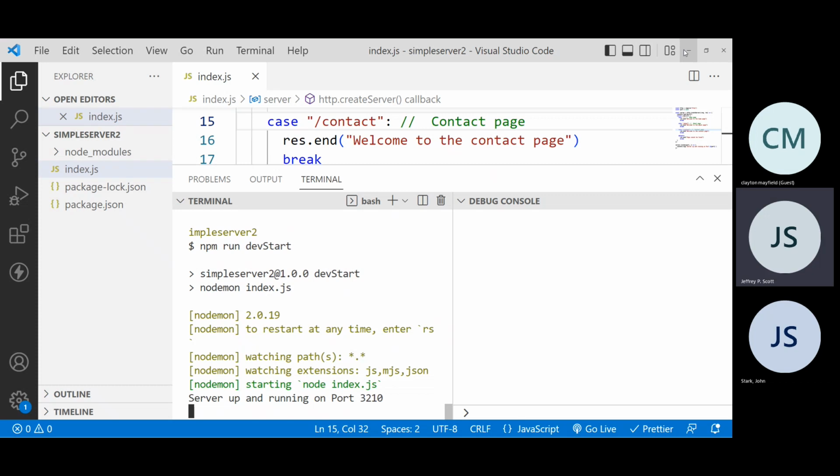If I put in that slash and add about and hit enter, oops, that's what happens when you mistype. So if I put in localhost:3210/about and hit enter, it says welcome to the about page. If I say localhost:3210/contact, it should say welcome to the contact page. And if I put in something else that we don't have, I'll just put in hello, and it says page cannot be found. Again, it would be fairly simplistic in here. We could literally go in and add those 3 pages, and we could actually add 4 pages. We could even add an error page.